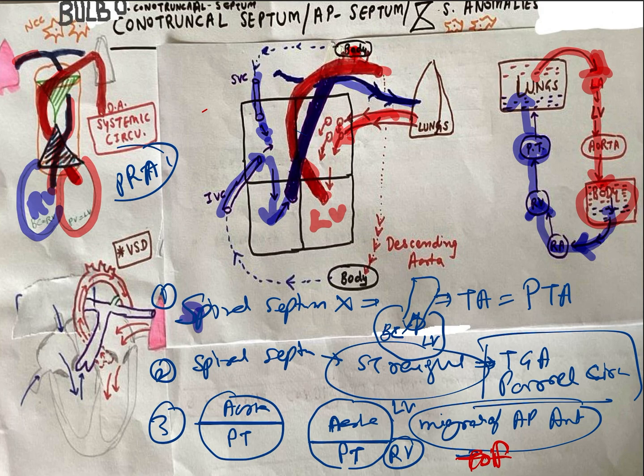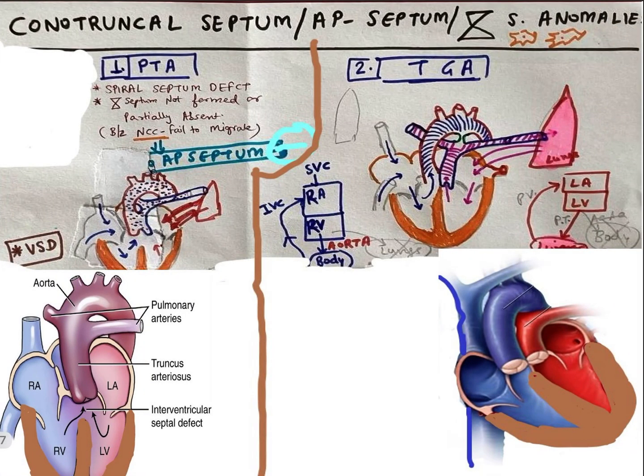Please look very carefully. From the left atrium blood comes to the left ventricle, from where it goes to the aorta, and from the aorta it goes to the body. From the body, deoxygenated blood initially comes into the right atrium, then the right ventricle, then the pulmonary trunk, and then finally to the lungs. This becomes a circle system. But in TGA, it becomes a parallel circulation. I am going to the next diagram about PTA and TGA. These are two important anomalies because of defective atrial septum development, aortopulmonary septum development.